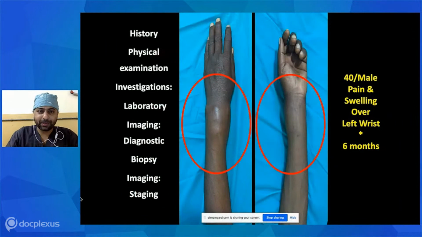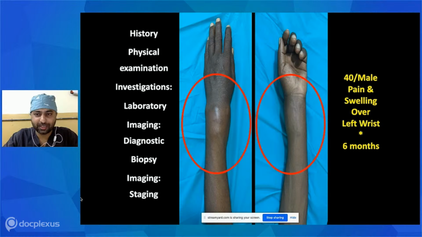So we'll go by a scenario. A patient presents to any clinician, an orthopedic surgeon, a general surgeon, or physician with this swelling, and we can examine this patient clinically, and there is a lesion or swelling in the distal aspect of the radius. The skin over the swelling looks tense and shiny. The swelling is extending on both aspects, volar and dorsal. We'll ask the history of the patient. So it's pain and swelling over the left wrist for 6 months duration, and we'll plan the treatment for this patient. So we have got an X-ray done.